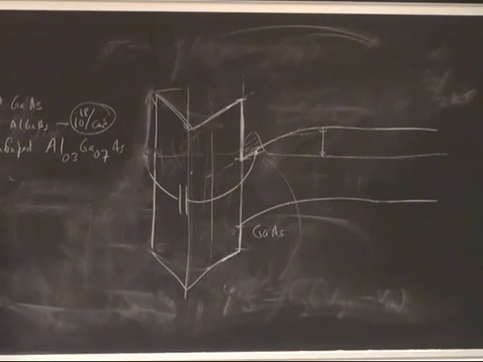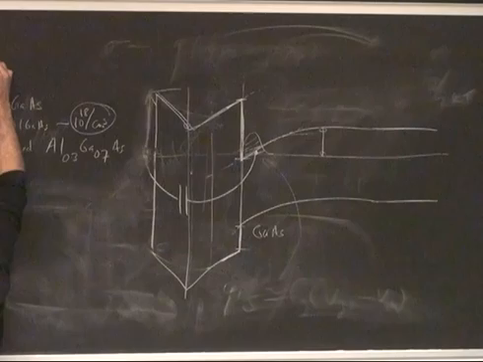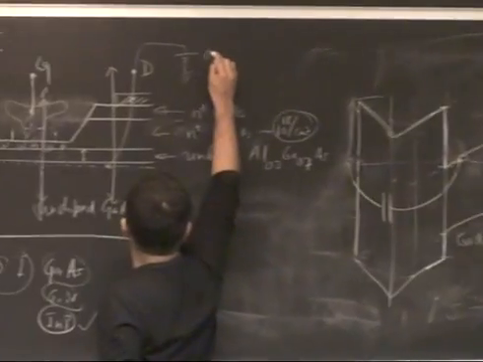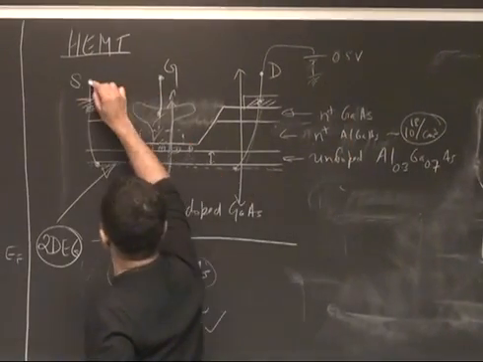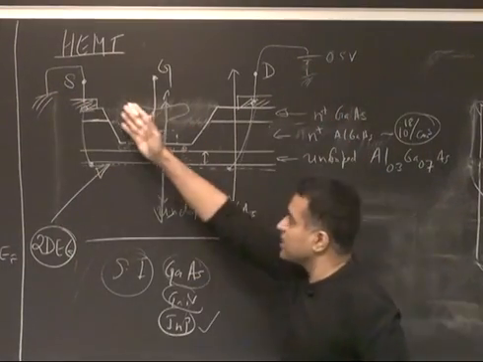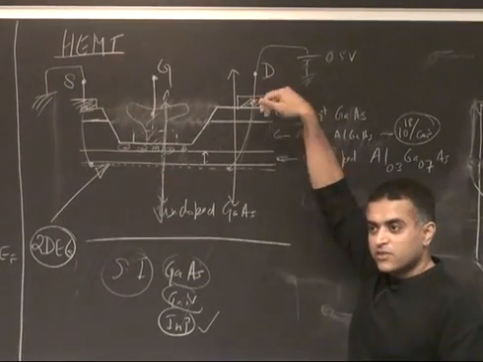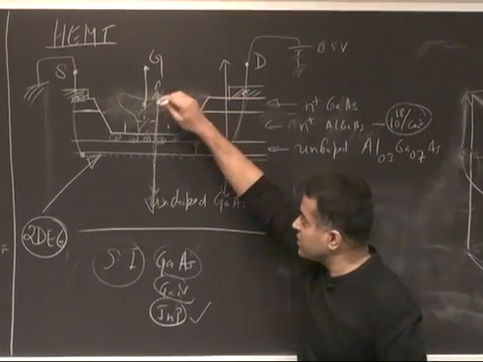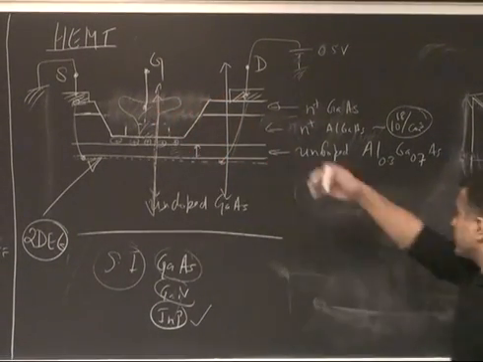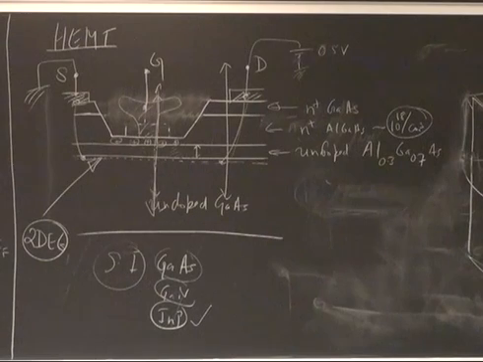The moment I apply a drain voltage here, say about 0.5 volts, and this is typically grounded in most applications, there'll be a current that will flow here. Now I want to turn the thing off. What voltage should I apply on the gate? Positive or negative? Negative. That's very clear. Your intuition says that I have negative charge, I want to get rid of it, so you apply negative voltage.